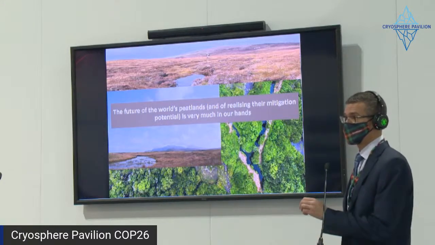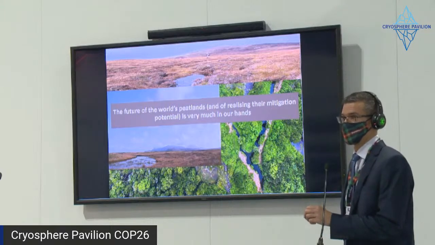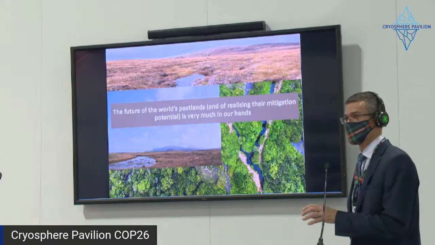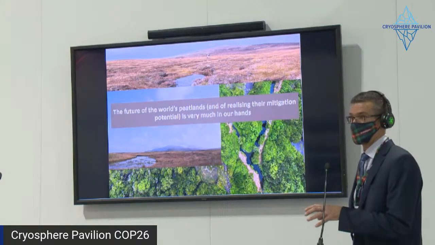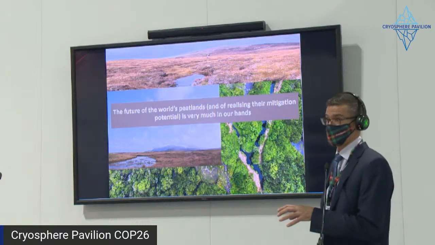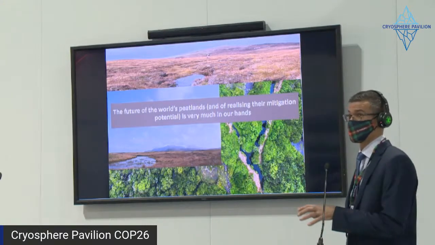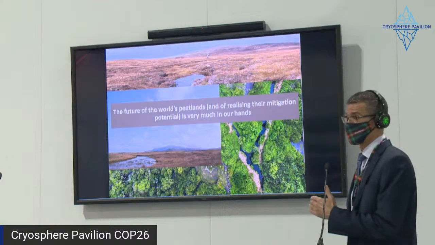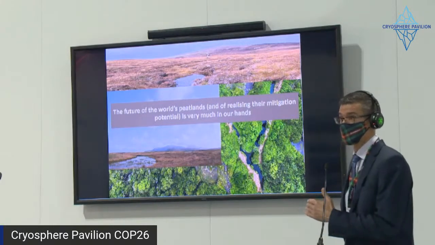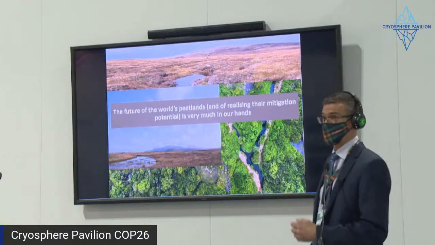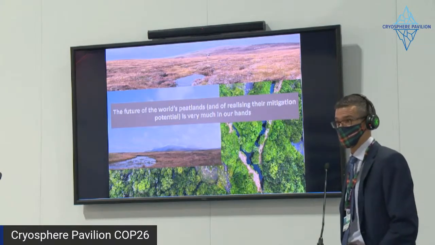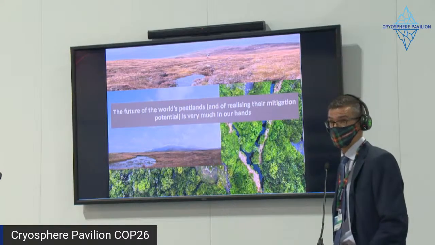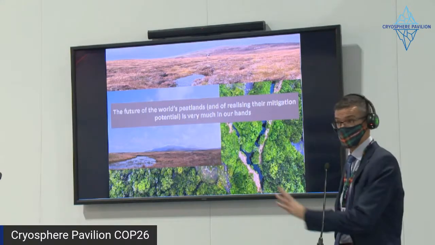But the point I made as well was about doing peatland restoration in specific areas where, per hectare, you can have a disproportionate saving. If you really focus on areas that deliver the maximum emissions abatement per hectare, you'll take big chunks out of those emissions from peatlands. Peatlands is obviously within the land use change and forestry sector. It's just one part of the overall package. So we don't need to tackle Scotland's entire emissions through peatlands, but peatlands need to do their bit and reduce emissions coming from peatlands. I'm happy to pick it up afterwards if you want.